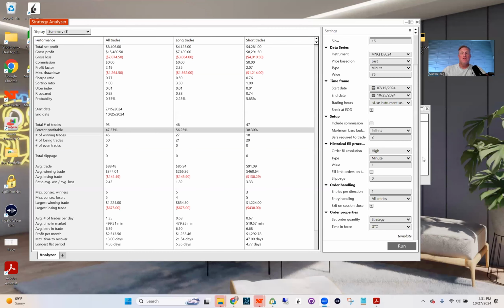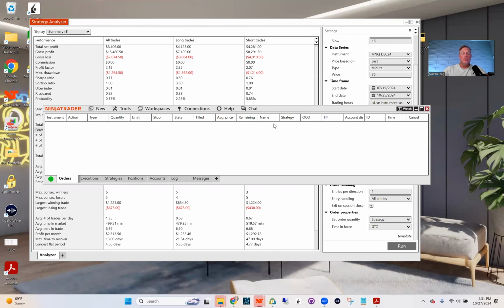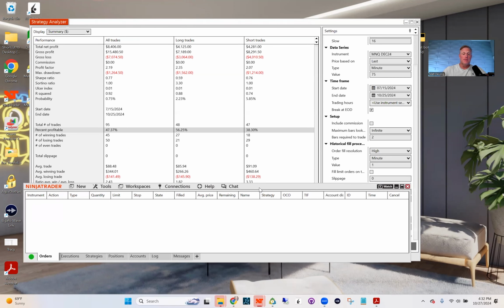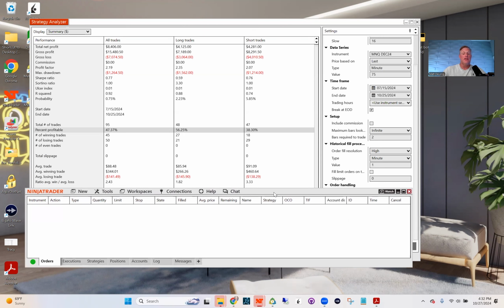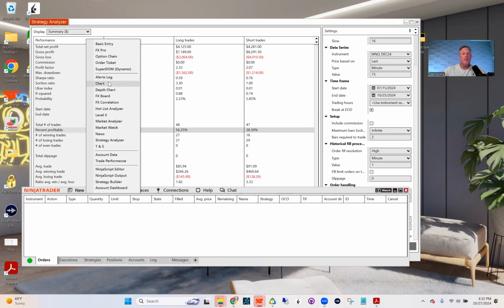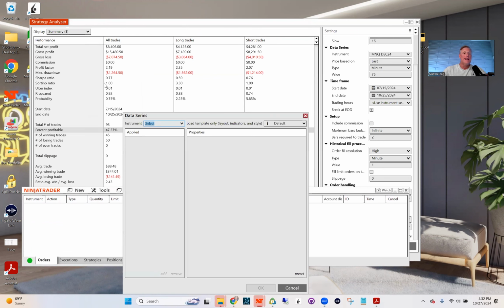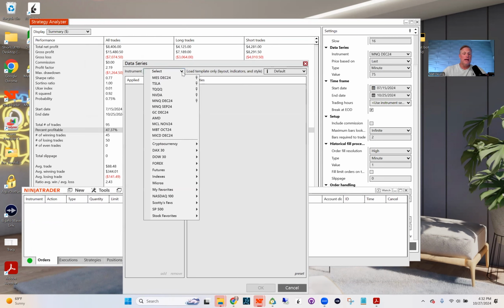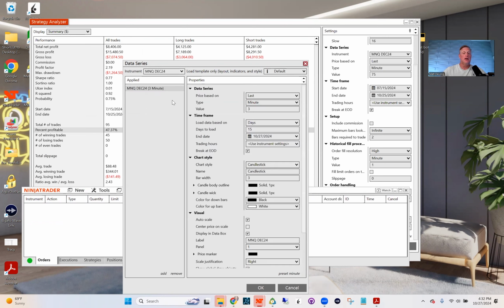Okay, I'm happy with this. We'll talk more about how I would improve this, but let's just go ahead and go live with this very first example. What we're going to do now is go to new, and then up here at the top, go to chart, a new chart. In the top left here, we're going to pick MNQ, and we're looking at the December contract. MNQ does cycle through. July is over, September is over. Now we're looking at the December contract.